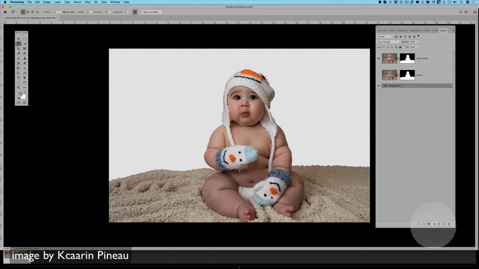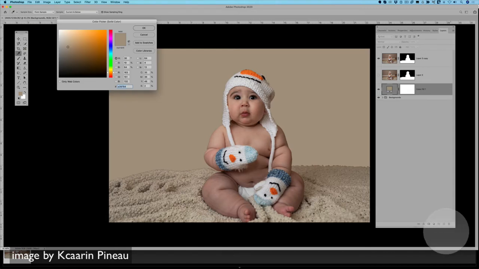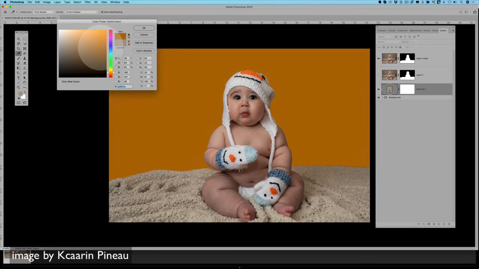So you can actually do that from the adjustment panel down here. So it's this little icon here. If I click on that, I can go to solid color and bring that up. You'll get a little dialog box, which is the color picker. If you slide it across to the left, it's going to reduce the saturation. Slide it across to the right will increase the saturation.